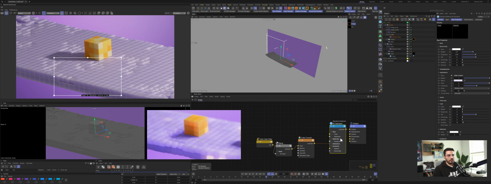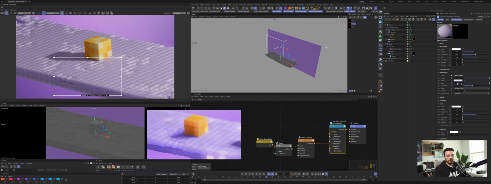But I think I need to keep adjusting the subsurface. So let's play with the anisotropy or whatever you call that. So I always forget. So this one looks like it's pulling the color away from the cube, and this one should be pulling it towards the corners.